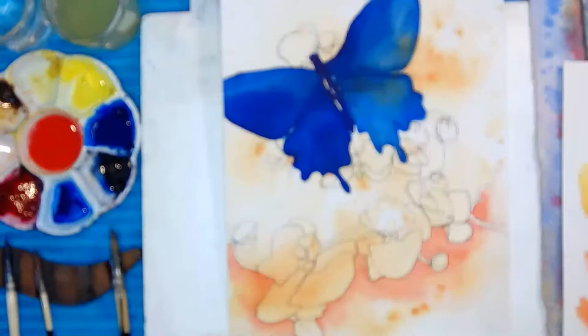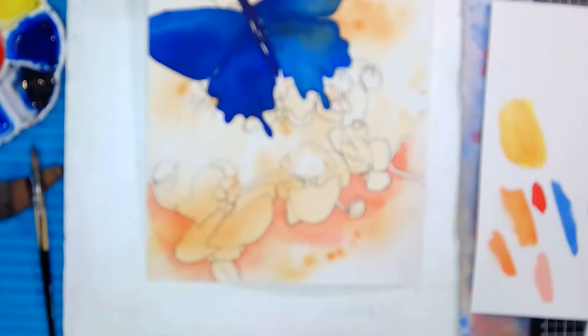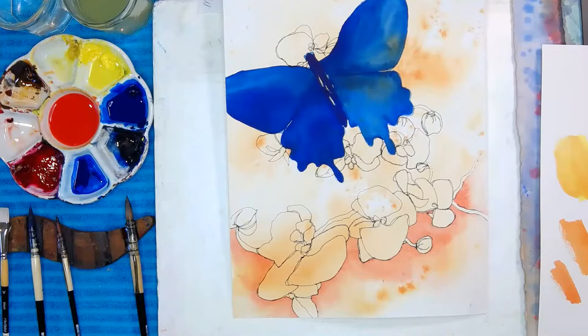Okay, putting it back in position. Oh, it went out of focus again, stupid camera. Come on. Did that help? Nope. I'll just see if I can get it to refocus. There. Gosh, it's there. Okay, it seems to have found itself again.